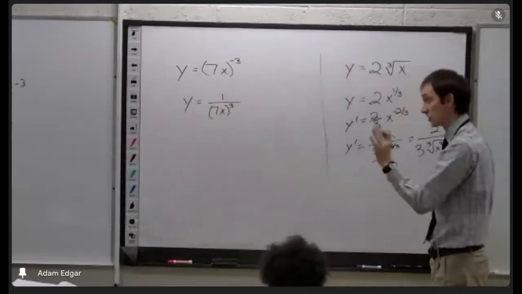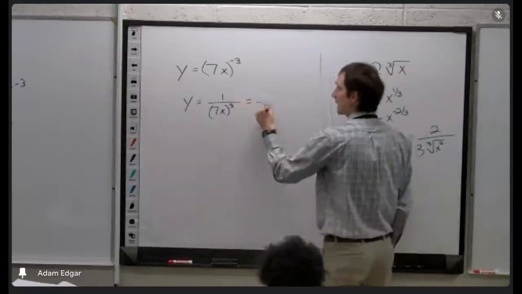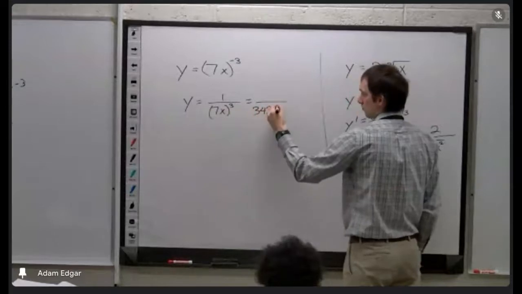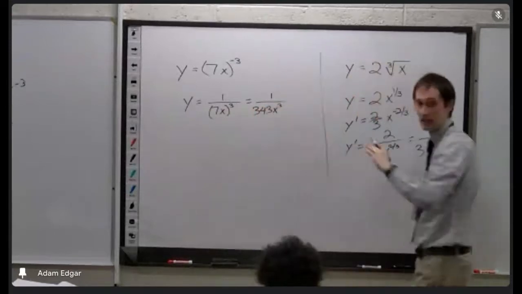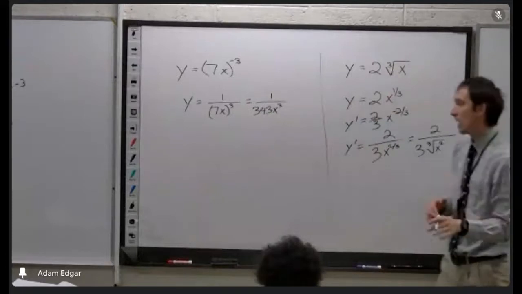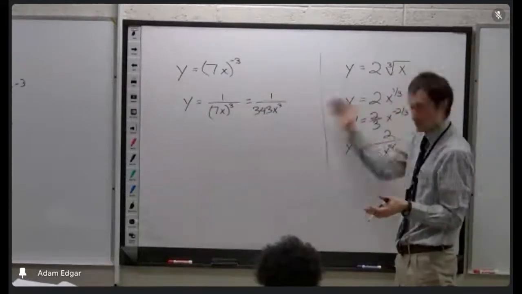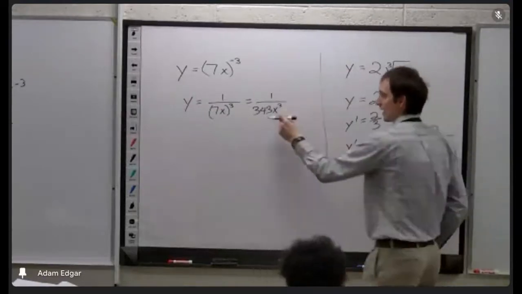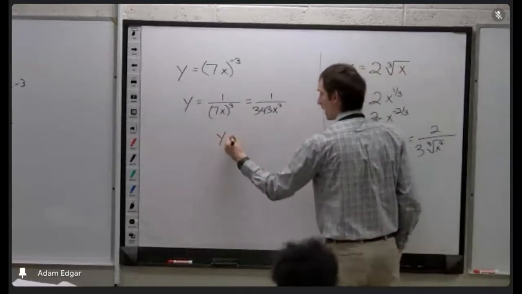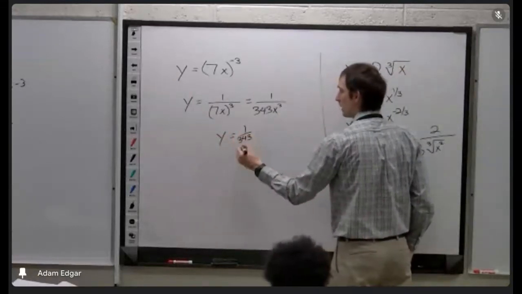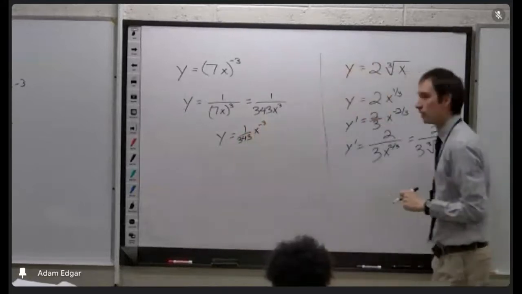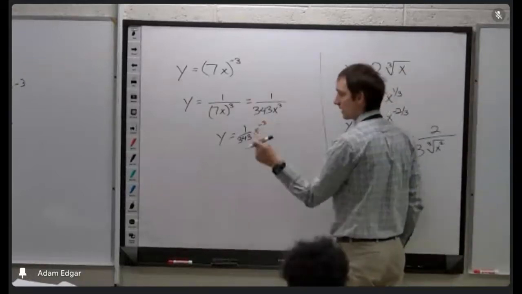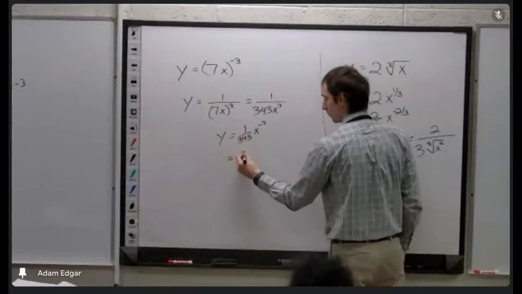It's still y. You haven't done a power rule yet. Then distribute the exponent. 7 cubed is 343, and x is getting cubed as well. This is still y. You haven't done your power rule yet. And now the temptation is going to be, I rewrote it, let's do the power rule. But x is now in the denominator, so that's the danger of doing this method. You got to get x back out of the denominator and say y equals 1 over 343 times x to the -3rd. So that x is not in the denominator, and then you can power rule this, and you say -3 times that is -3 over 343.